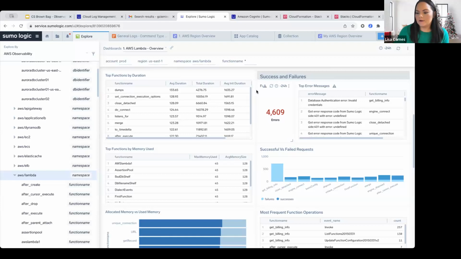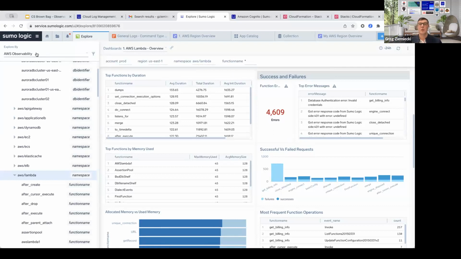Great, thank you. And then another question, is there support for Azure? There is support in terms of collecting telemetry, logs and metrics, but we don't have yet a solution comparable to AWS Observability. So we don't have anything like Azure Observability.